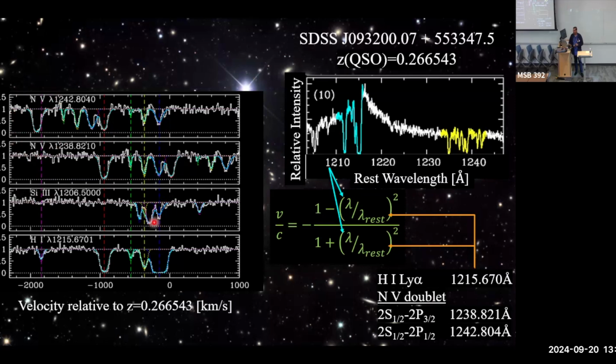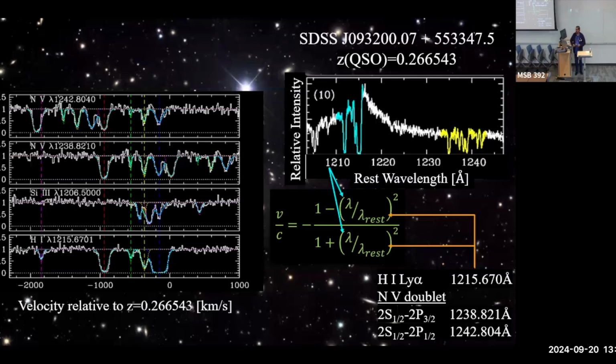They're all there. So we can use that to take detailed measurements of how much H I is there, how much silicon 3 is there, how much nitrogen 5 is there. And when we do that, we can also ask what conditions we need in this gas to give us those relative abundances of those different ions. That's some of the physics that we can really do.